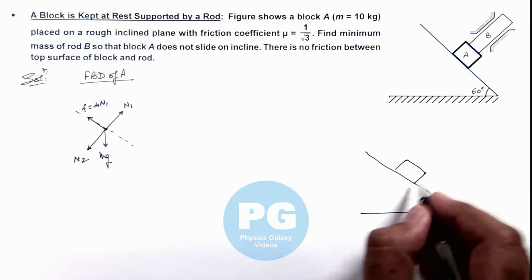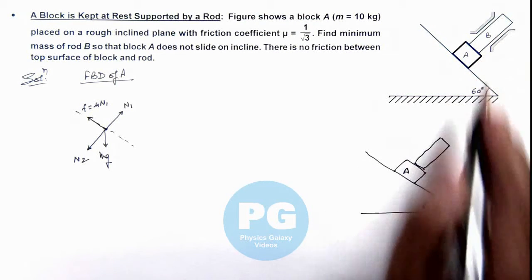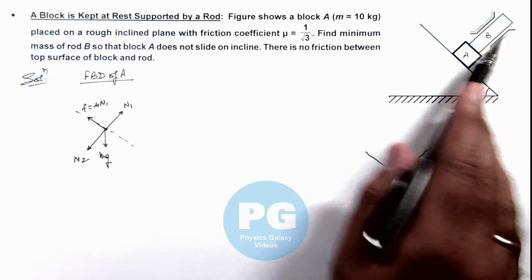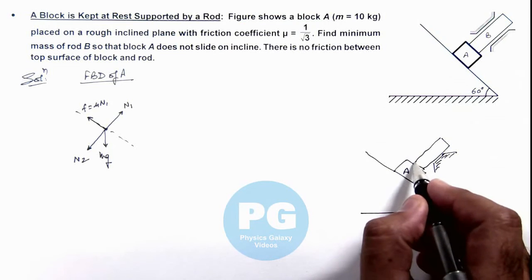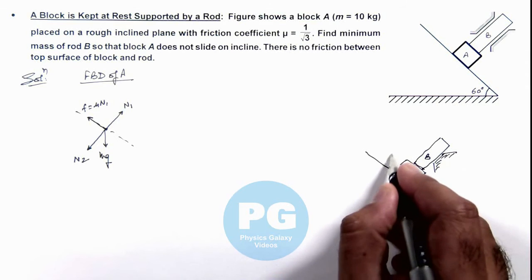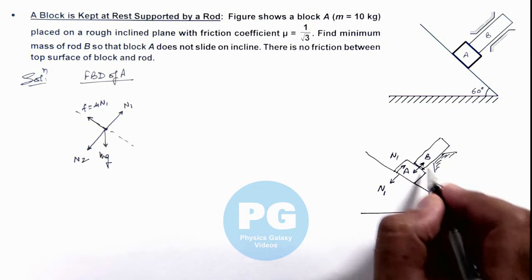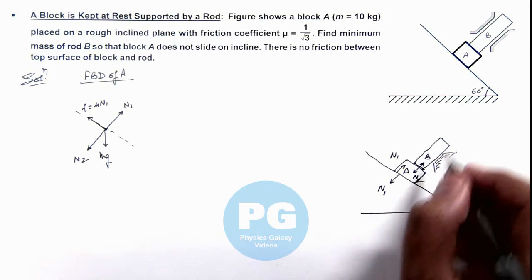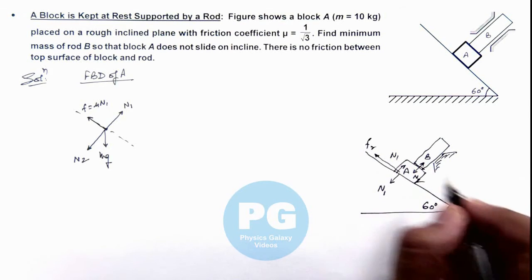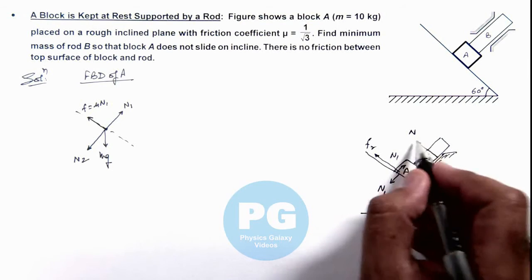Drawing the diagram again: this is rod B and this is block A. Rod B is supported by a ledge which is fixed. The upper ledge has no contact with rod B because due to its weight, rod B has a tendency of motion in the downward direction. Normal reaction N1 acts on block A due to the ground. Between rod B and block A, another pair of normal reactions N2 acts. Friction acts on block A in the backward direction. Rod B is also supported by a normal reaction from the wall, which we call Nw.